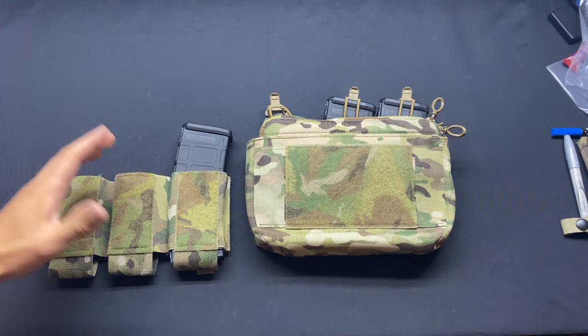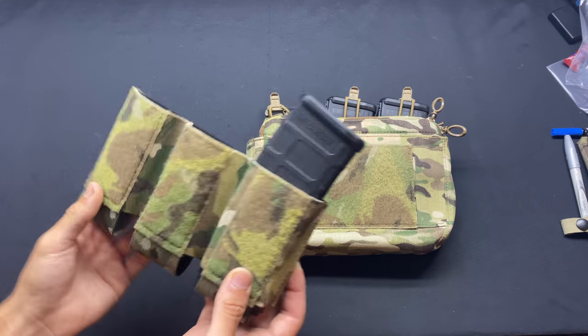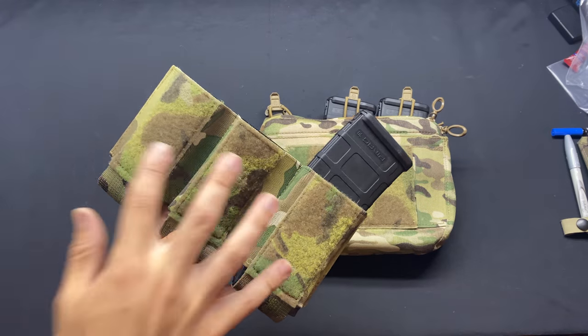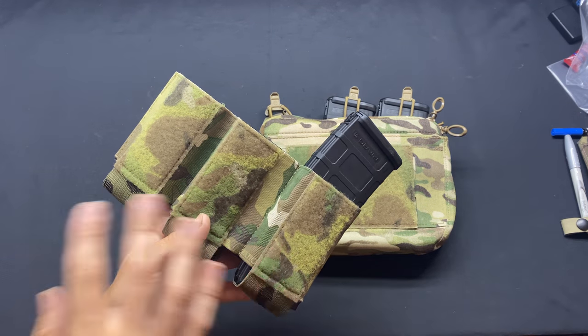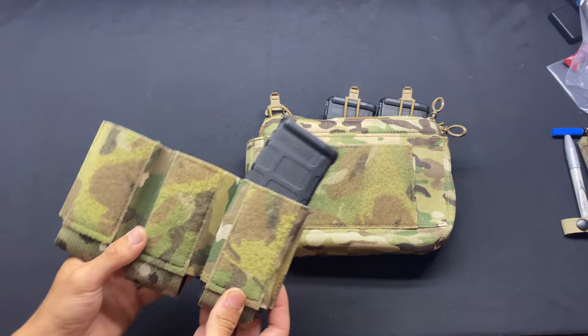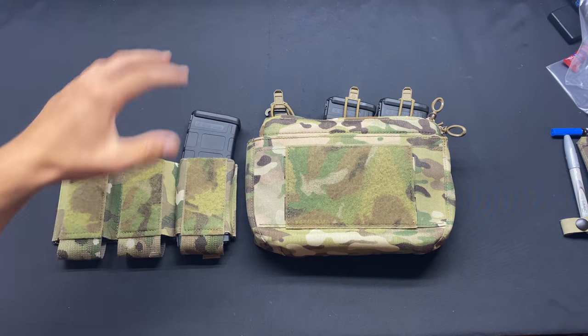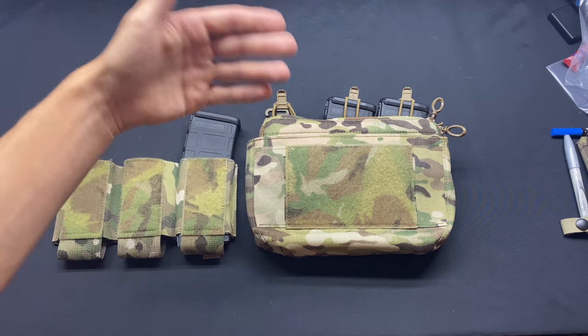Definitely go with this. This guy is still a great option. They're both awesome. They both just serve different purposes, but for me personally, I'm more of a fan of this. I'm more used to this kind of style of insert. So it comes down to personal preference, but if you don't want an extra step, go with the turnover. If this is what you like, go with the Kangaroo.